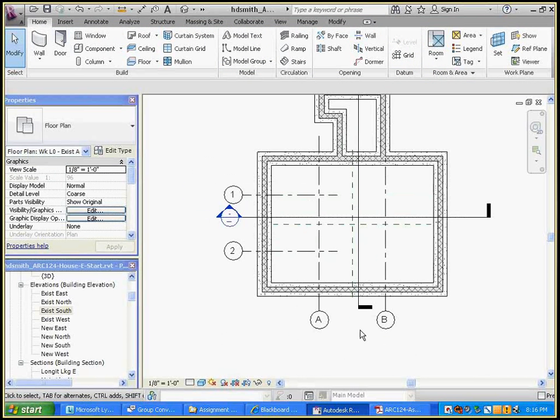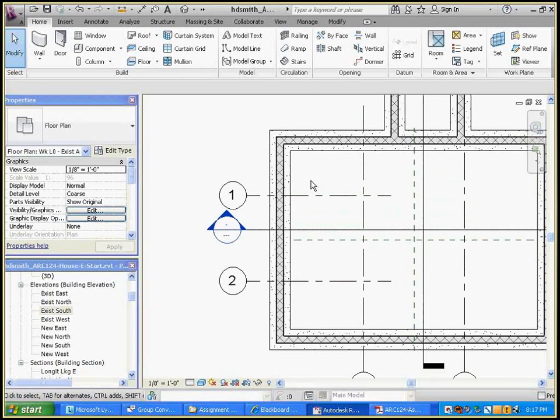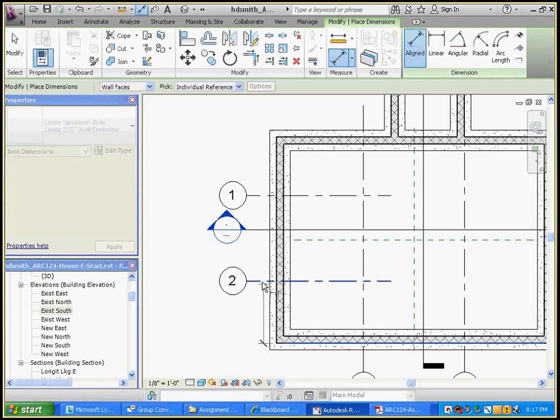Now you'll notice that I haven't paid attention to where they're placed. I just got them roughly in the right spot. So then I'm going to use dimensions just like we've been doing with walls and doors and other things to get them in the right spot. Now remember, you want this string of dimensions, and I counted off just a little bit, a fraction of a point with some of you on assignment A, even though I didn't really pound that on the handout very clearly, but I want you to get in the habit when you do dimensions, DI, to always go as a continuous string and then drop it down.